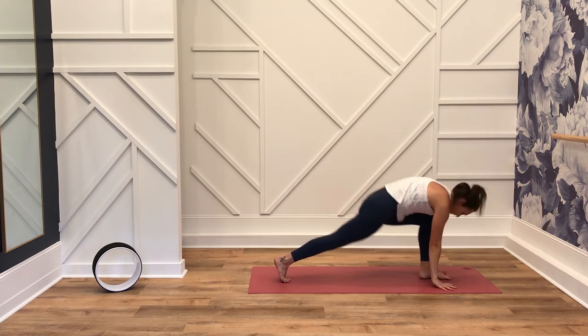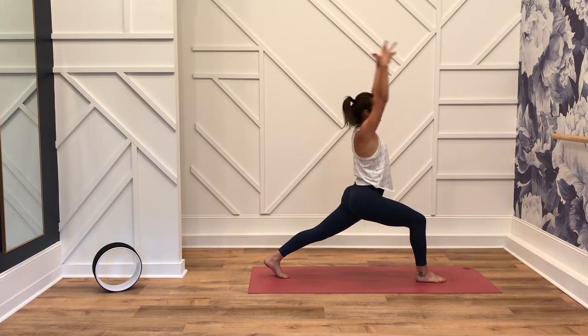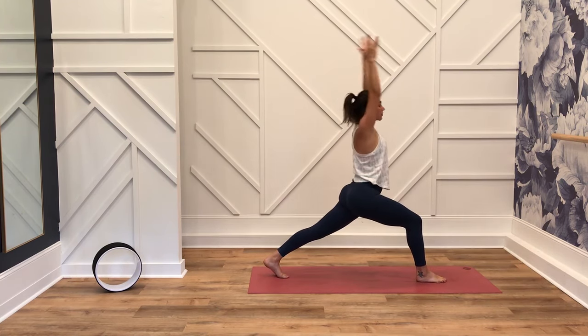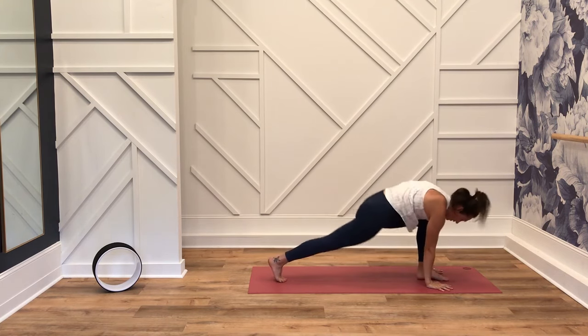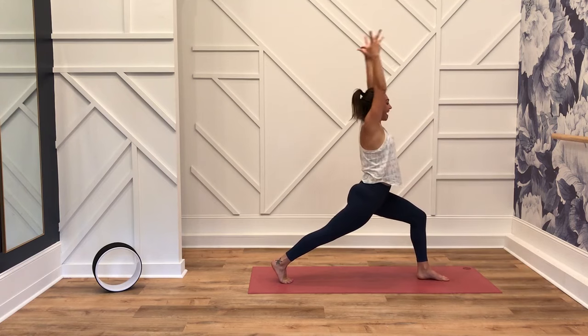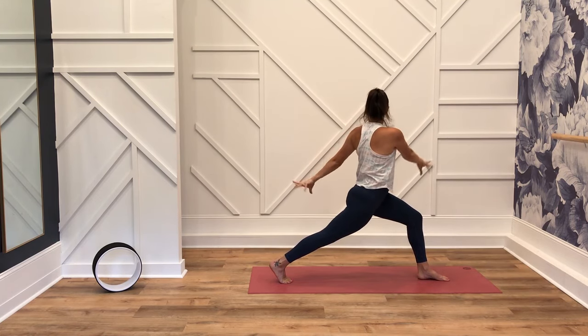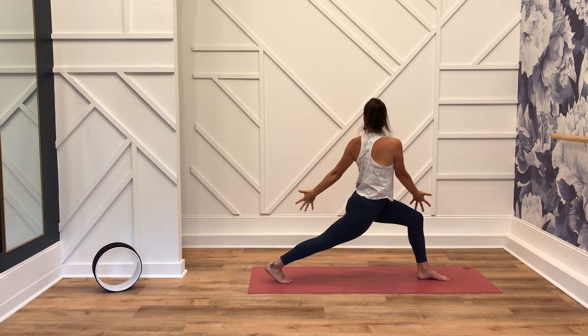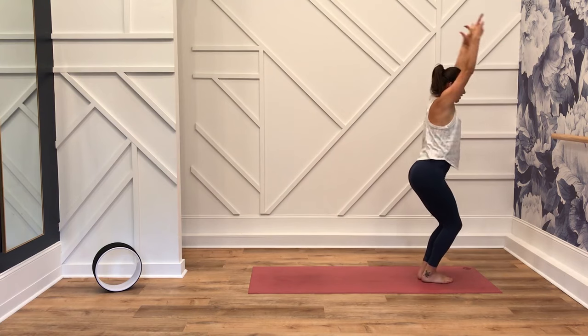Shoulders are relaxed. Final one. Good, step your right foot forward. Reach those arms up overhead, and then as you exhale, rotate to your back wall. Hands come on the outside of that right leg. Good, stand up nice and tall, top of your mat.